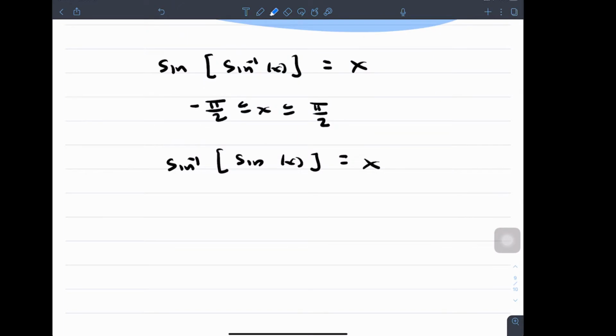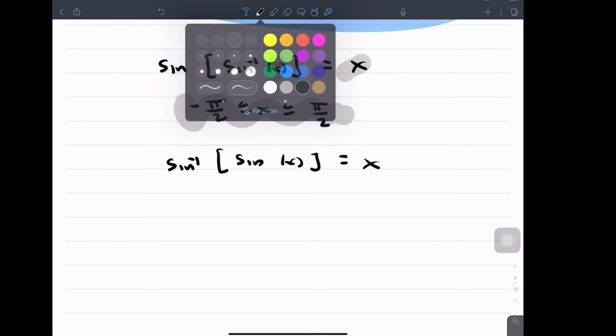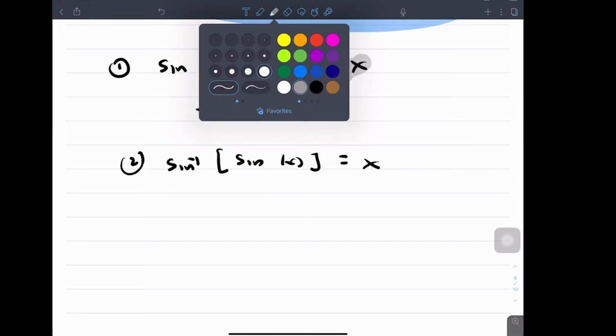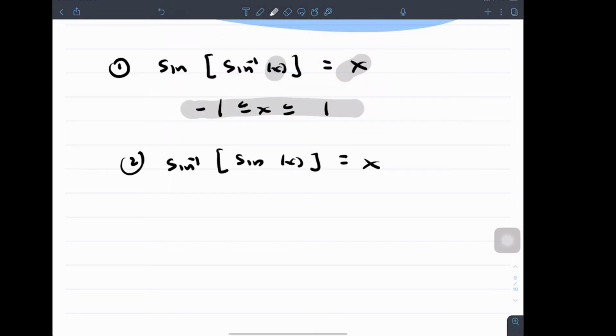That domain, I guess I'll leave it gray maybe. You have to have the inverse sine exist in terms of a value in order to use it. And that means now your x has to be between these numbers. So in your book, you might say, how come I have that relationship? Well, because it's the relationship between a function and its inverse in general. Over here, and I think I have it backwards, I apologize. That's negative 1 to 1.